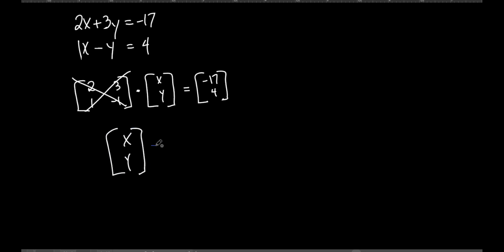Now, somebody said it already. Whatever you do to one side, you got to do it to the other side. So if I took the inverse of this matrix on the left side, what do I have to do to the right side? Take the inverse matrix of the right side. Now, that's the last thing that we did yesterday. All right, do you remember how to find the inverse matrix? So I'm going to leave a big blank right there, because we're going to do some work in there, and then I'm going to say -17, 4. So this big blank is going to be my inverse matrix, right?